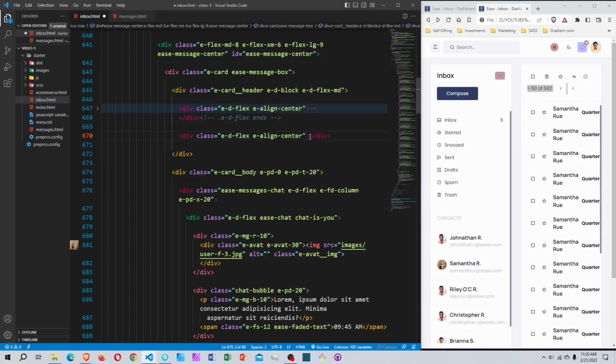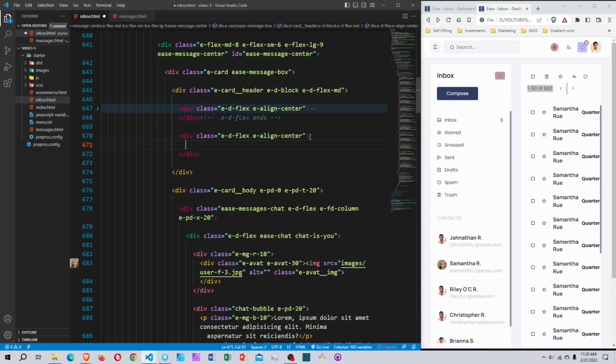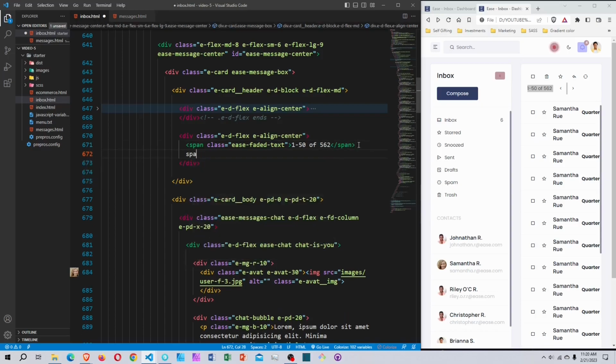Okay, and down here I'm gonna create a span element with the is-faded text class. It's gonna be 1 through 50 over 562, like this. And at the bottom right here, I'm gonna create another span element with a class margin-left of 10.